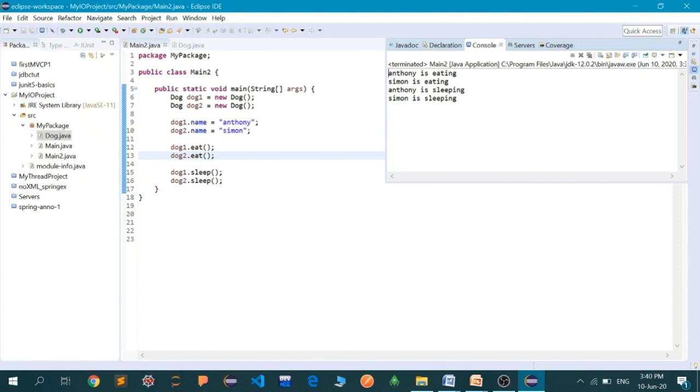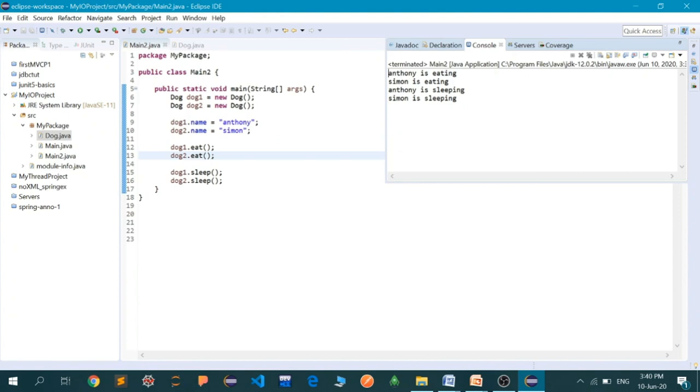As you can see, dog1 and dog2 are both of type dog class, and both used the same methods eat and sleep, but they are printing different strings, because both have the same blueprint, the same template, but are altogether different examples of the same blueprint.